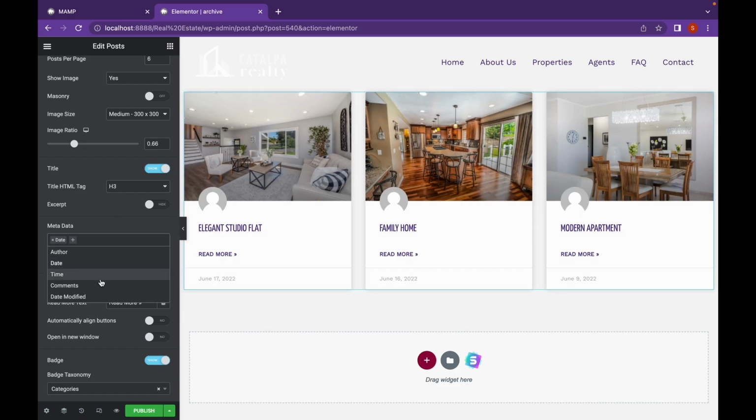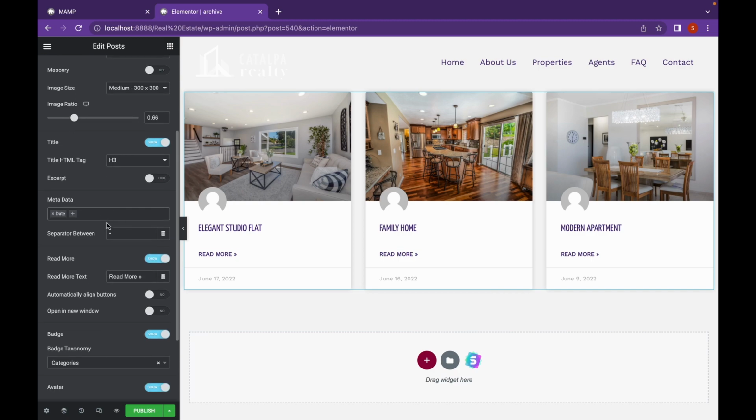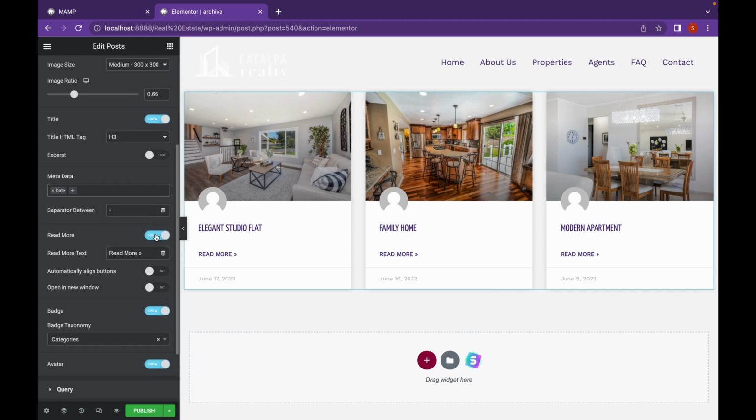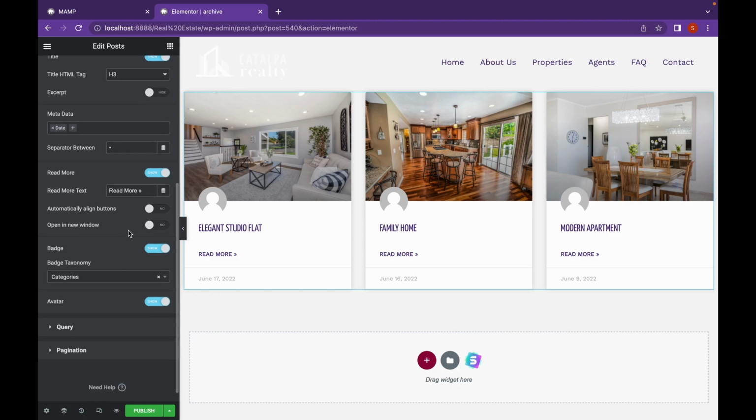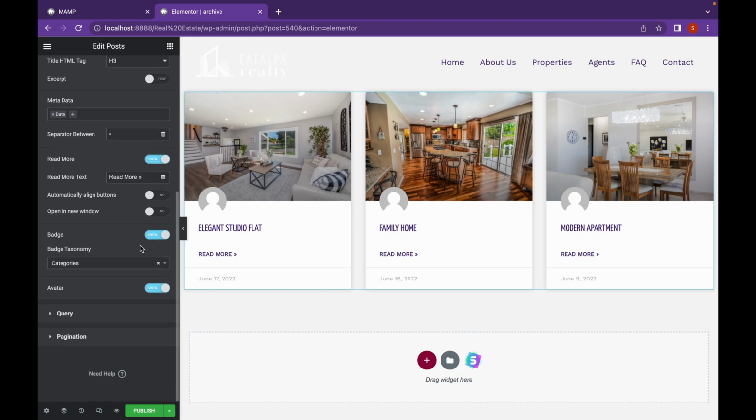You can also add date, time, author, or date modified. You can also add or remove this read more. I'd also remove the avatar, which is this blank image.